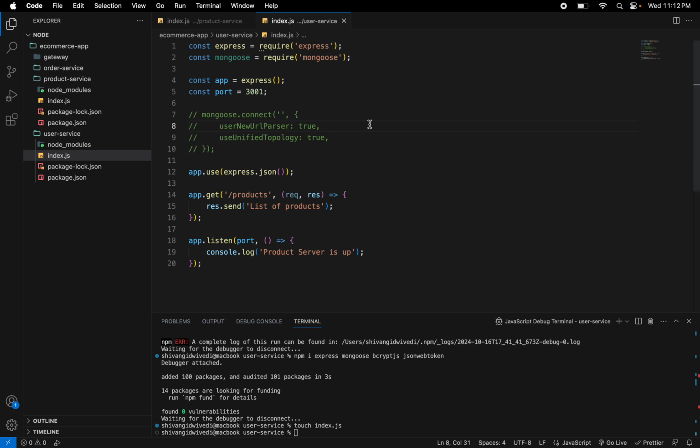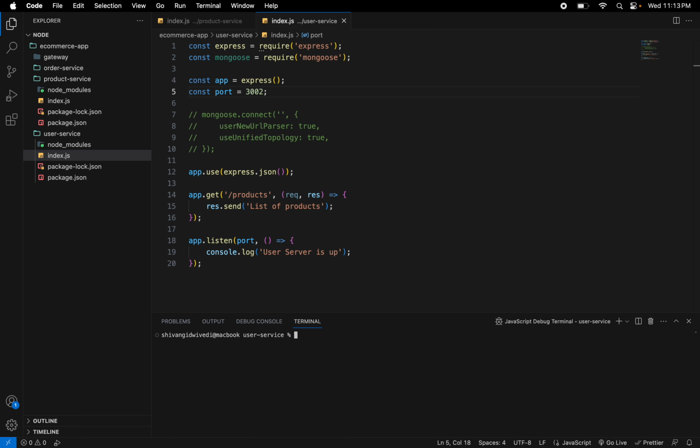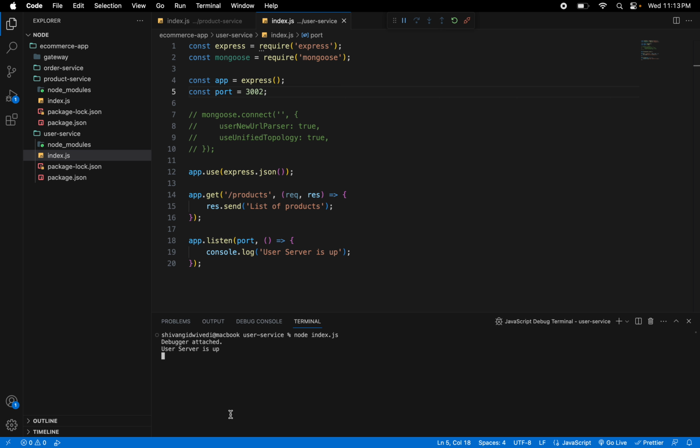So we'll paste here and we will just rename this service for now. Let's say user service is running, and we will change the port as well. Let's say it is running on 3002. Okay, and now we can run this service as well. So you can see user service is running.